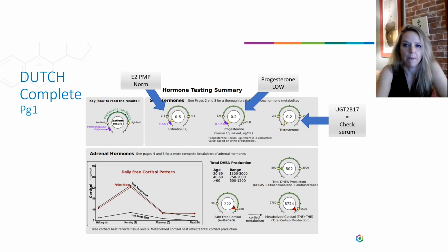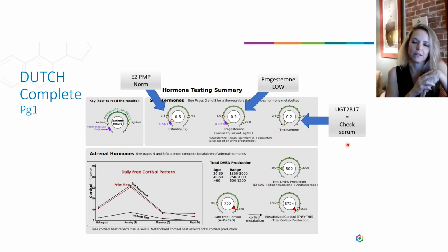So we recommend testing testosterone in serum in postmenopausal patients with low urinary testosterone, even if epi-T is below range also. And that was the case with her. I think her epitestosterone was 1. It's still higher than the 0.2, but I think that together with her Asian background and the testosterone being less than 1, I think that's enough to go ahead and default to testing in the serum. Just make double sure that that matches up nicely before starting any androgen replacement, certainly.